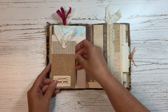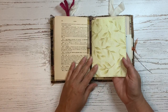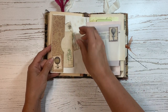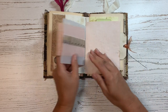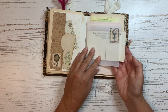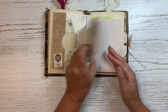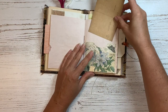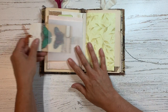I did add some tuck spots with more little tags and places to journal on. I sewed on some different pockets and things — I have this little side pocket here with some itty bitty postcards. I added some of my Up She Goes stamps from a digital kit that I have. And more postcards. This is an envelope that I just cut the ends off of and sewed it into the signature so it had a little side pocket, and I love that these envelopes are see-through so you can kind of see what's on the inside. I added some washi tape to cover up some of the edges and then just added a little tab onto this postcard for that pocket.